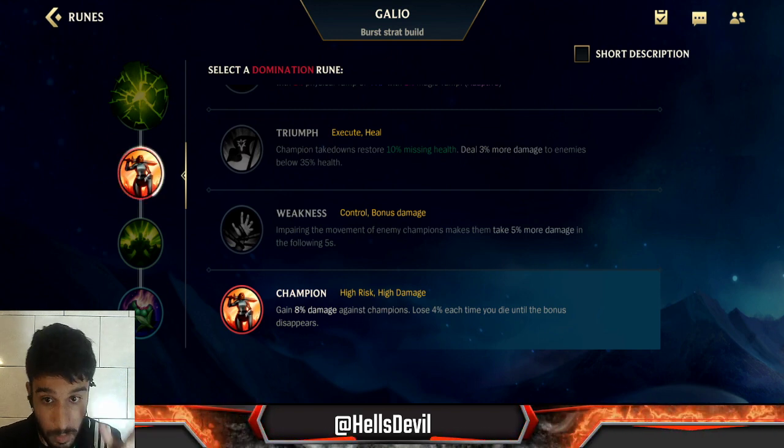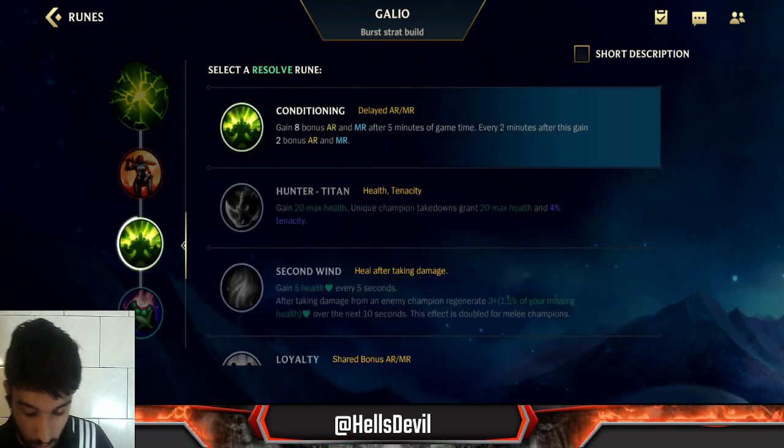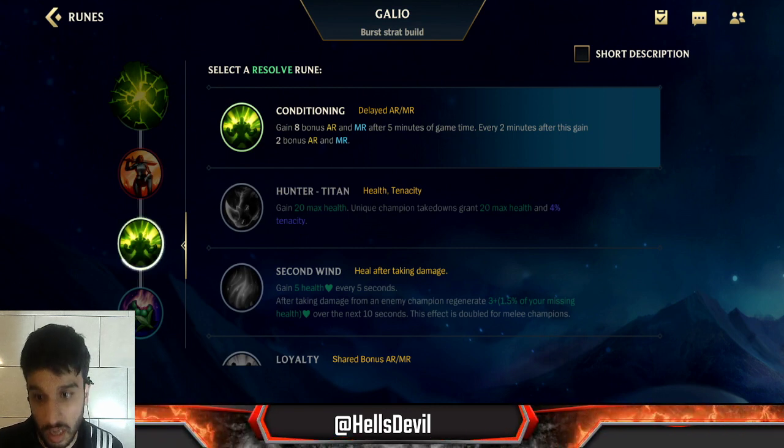I'll show you more of it during the gameplay part, but this definitely works, and it's so damn powerful. So for my 3rd rune, I go for Conditioning, because, as I said, when you reach that later game, you just want to be tanky and also dealing a lot of damage.